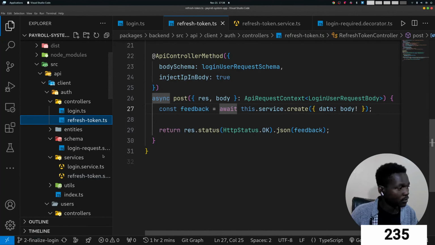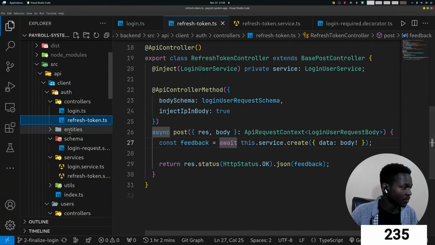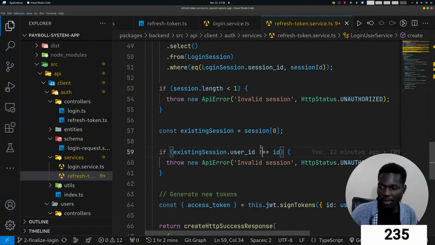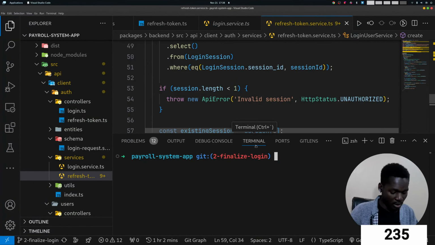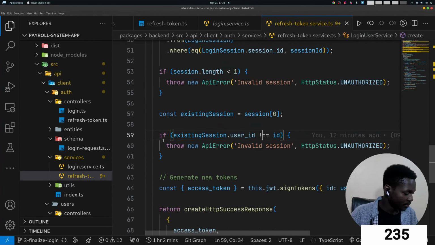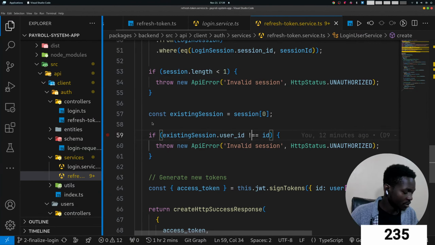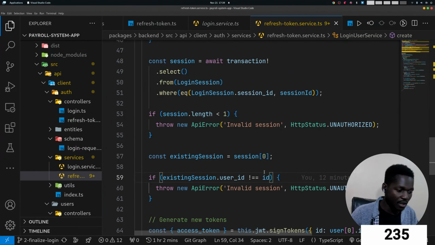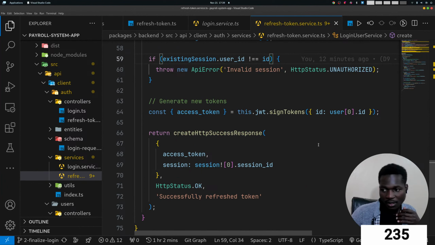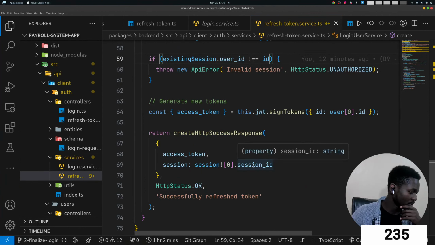So in the refresh token part, we had built a pre-authorized login required decorator to be able to validate whether the user is passing the correct token, and if there's an auth header. So then there's some things here we needed to validate.